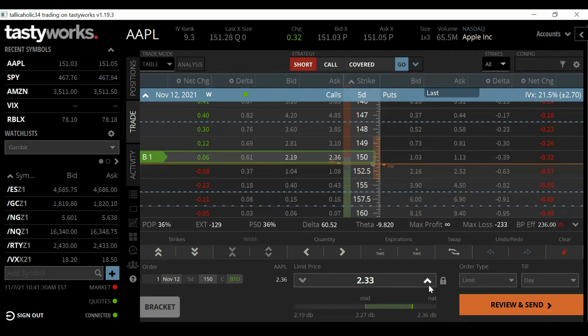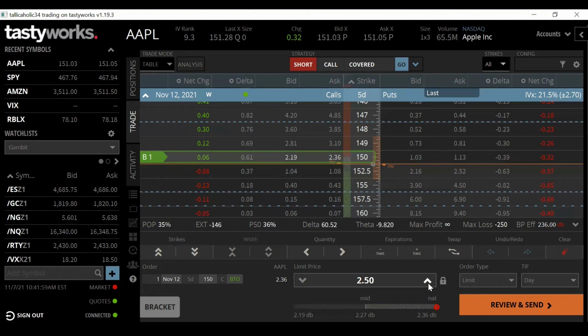Now, if we go up, so if we go past 236, you can put this for whatever you want, like 250. That doesn't mean that we have to wait until it gets up to 250 and we buy it. We put this in and it's automatically going to fill us at 236. These brokerages think they're helping us out by doing this, which most of the time they are, because a lot of us are kind of dumb when we do this for the very first time. We're like, oh, okay, well, I'm just going to set it up here. And then it fills and you go, oh yeah, that's what I wanted. I wanted a cheaper price to buy it in. Yeah, you're right. Thank you, brokerage.